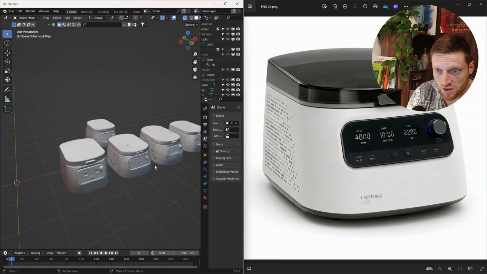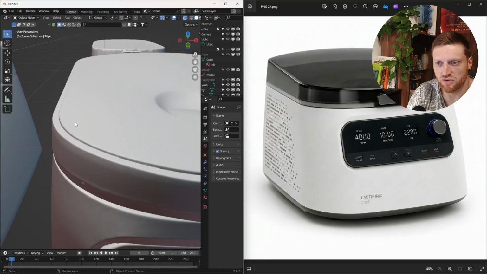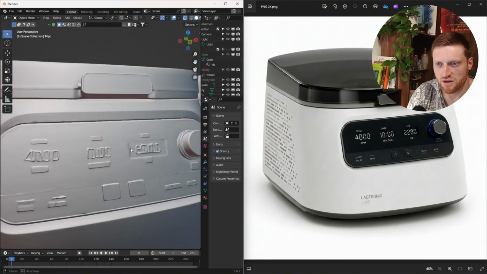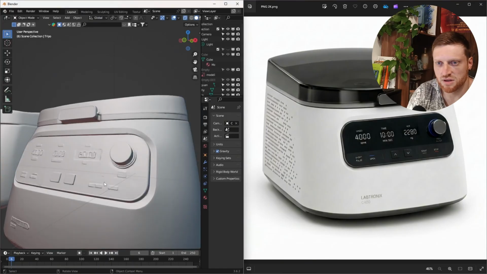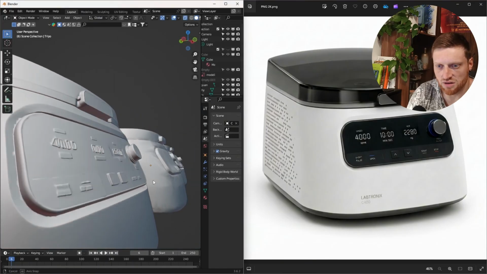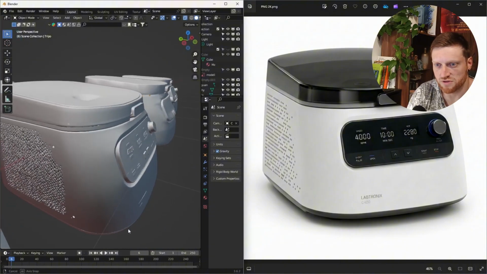Then we have the Hunyuan version, which is the free one, right, that you can run locally. I think it's very detailed. It tries to consider every little thing on the graphics, which is interesting. The handle pops out as it looks also from the image, but it doesn't have any bottom surface.